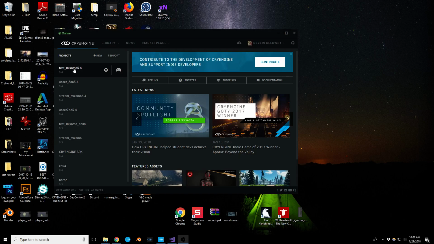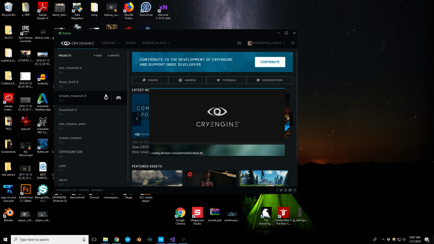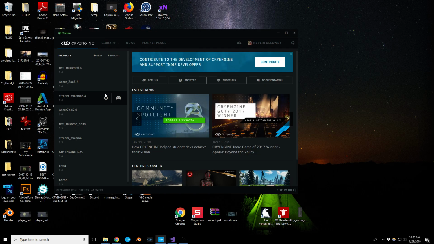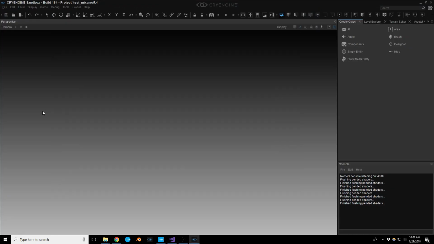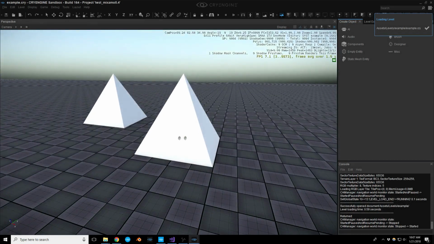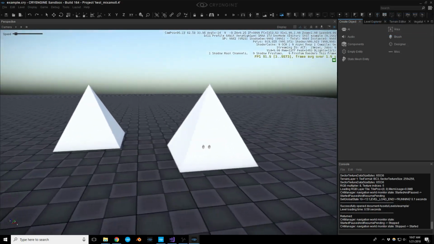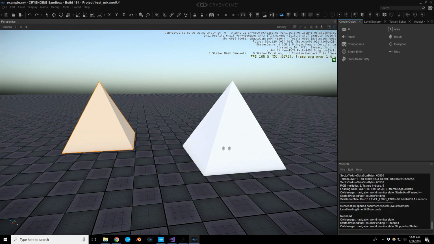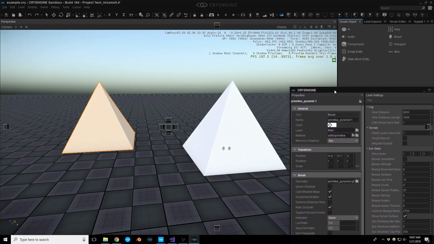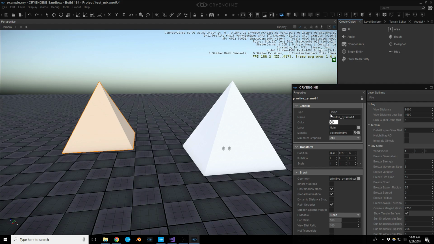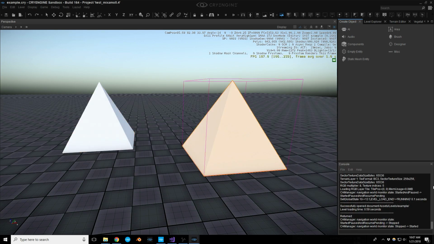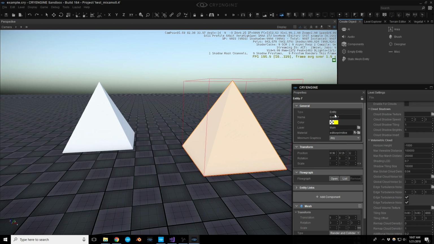So here's a quick preview of what that is. And like I said, it should be very simple. So let's open this up here. I have two objects here. One of them is actually, let me just bring this over so I can show you. This is a brush, so we don't really care about those. You don't want to read the class of every single rock out there or anything like that. And then we have this one, and this one's an entity.